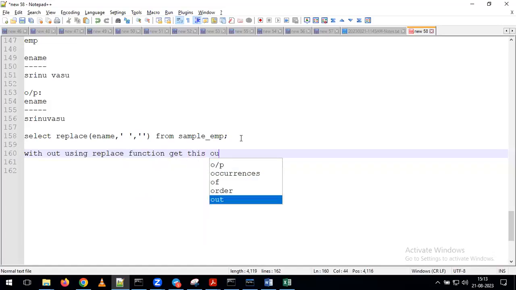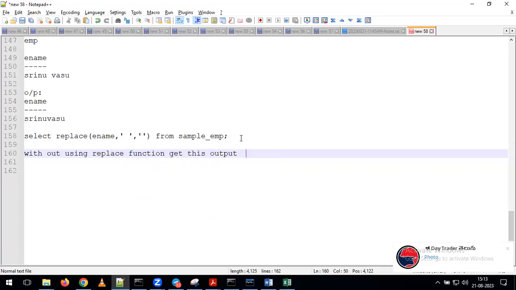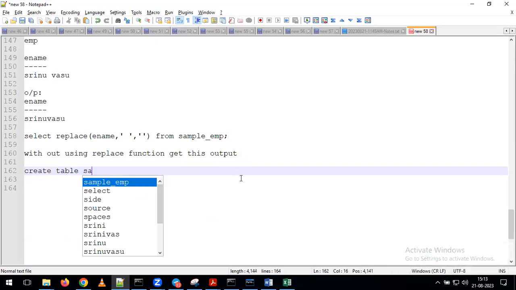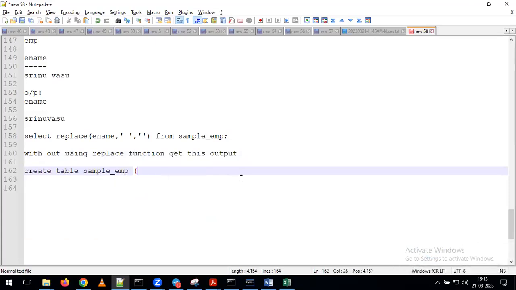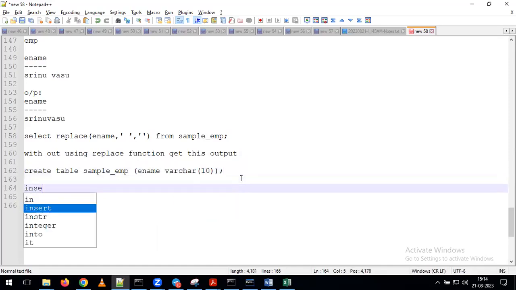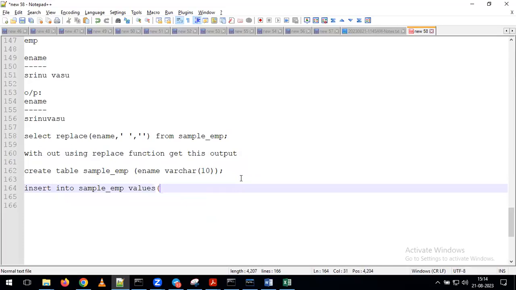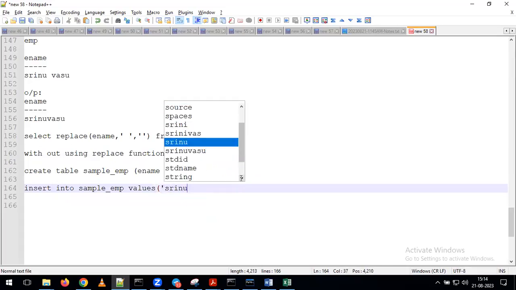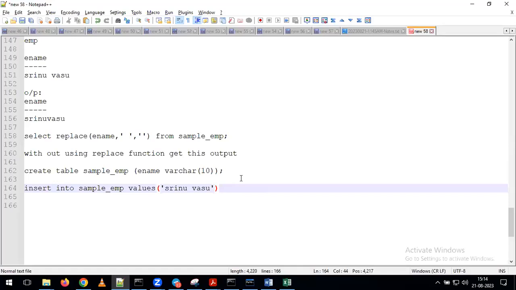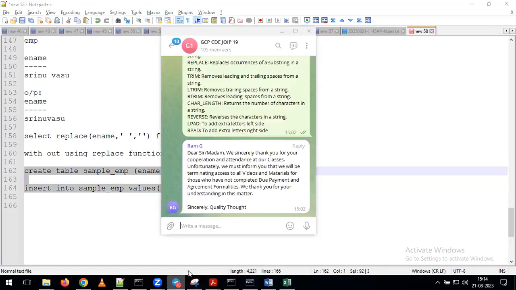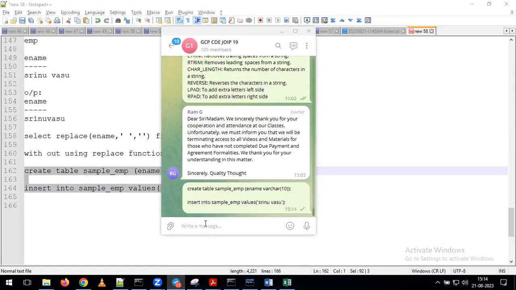So please try to perform this operation from your side and try to give the answer. I'm giving the data also to you for your convenience. I sent the sample table.